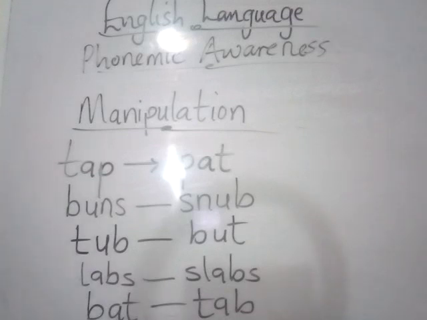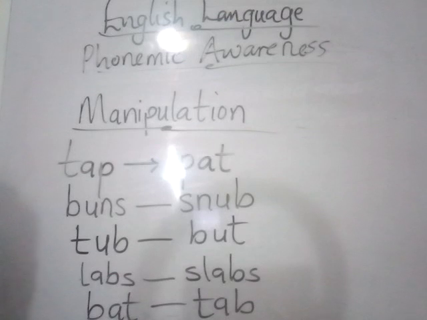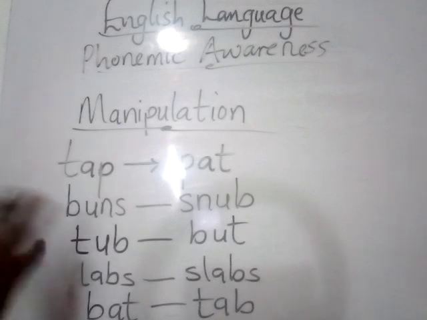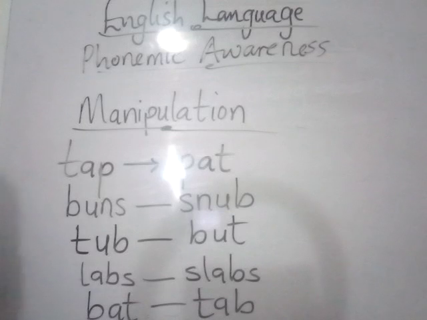Okay, moving sounds around in a word, just changing the position of sound that exists in a particular word to see what new word is formed. It could be one sound you move around, or it could be more than one sound. But here, considering our level, we're just using simple words, to move one letter around and then see the new words we form, 1 or 2 letters at most. So manipulation simply means moving sounds around to see what new words are formed.